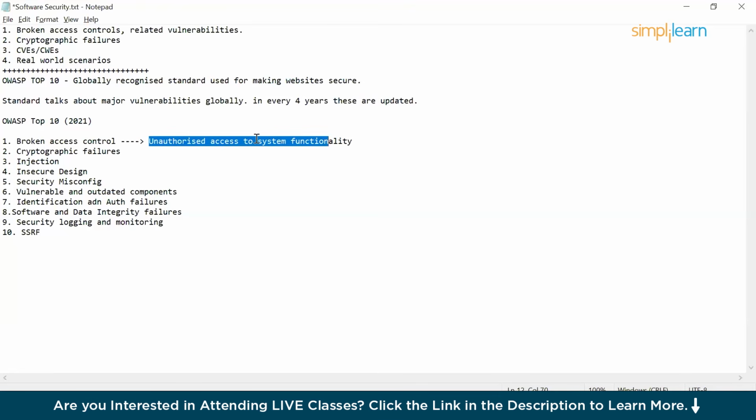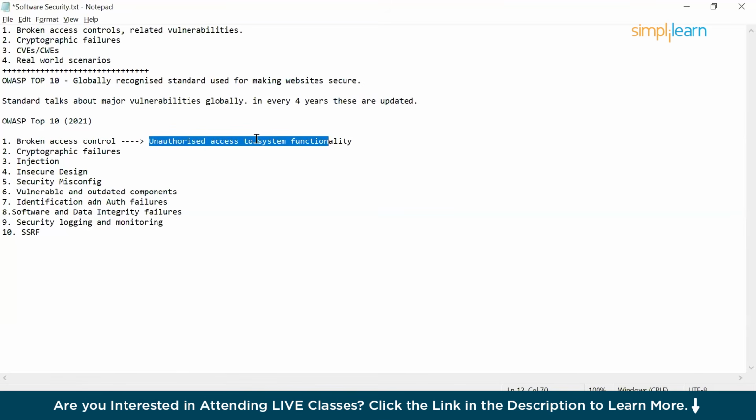So these kinds of things we can do using broken access control. We will see how we do it, but before doing the practical part, we will understand the theory first.